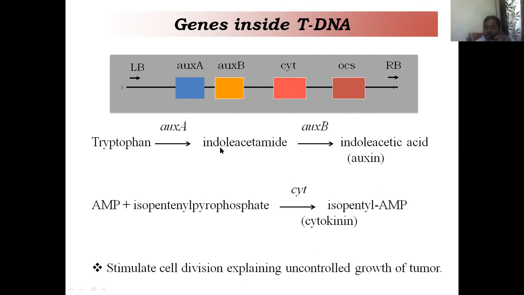As you see, all the key genes required for the Agrobacterium to grow and multiply are already present in the tDNA, apart from some other genes present in the Ti plasmid. So the opine will act as the carbon and nitrogen source, and then you have the auxin and cytokinin biosynthetic genes. This leads to a huge amount of auxin and cytokinin production in the Agrobacterium-infected cells. That's how the tumor starts developing: there is rapid biosynthesis of auxin and cytokinin, leading to callus formation, which looks like an uncontrolled tumorous growth from outside.